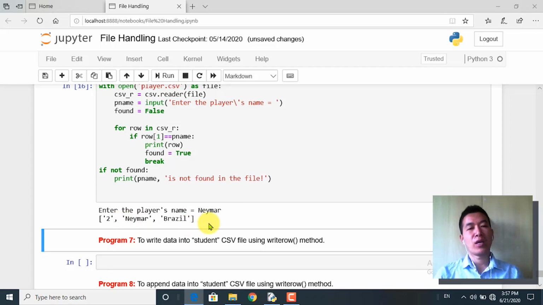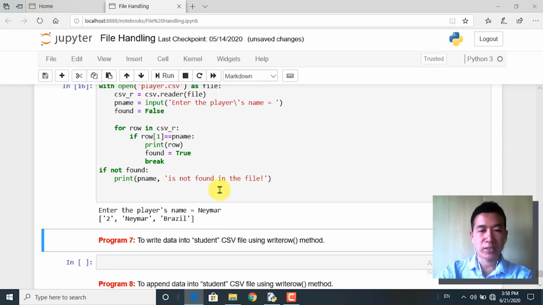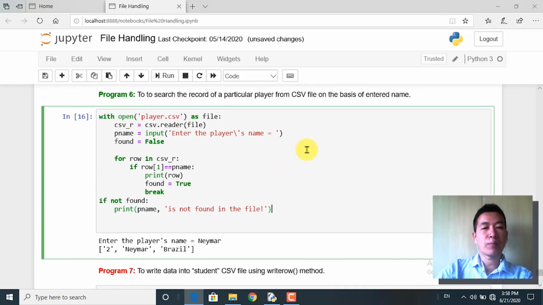So it's something like when you check the result of your board examination, come May of 2021, you'll be checking your result. And how do you check online? You need to enter the key fields like the admission number, the board exam roll number, and once you enter, you get the complete information, and that record is going to contain the marks of every individual subject, right? So this is how you write the program to search the record for a particular player from the CSV file on the basis of entered name.